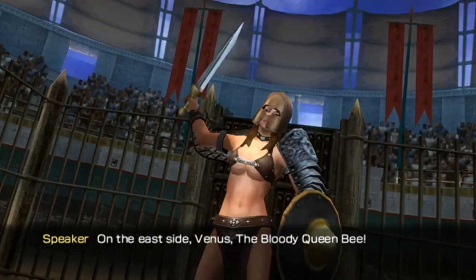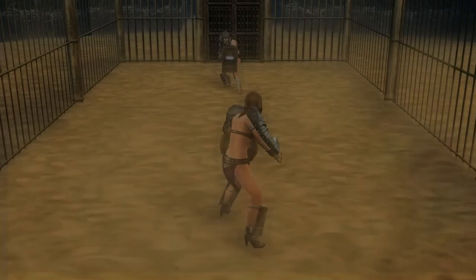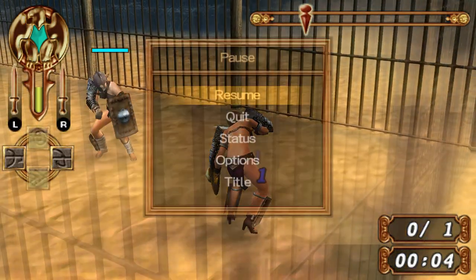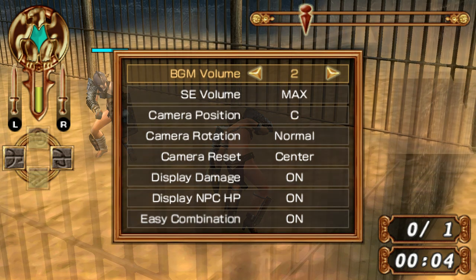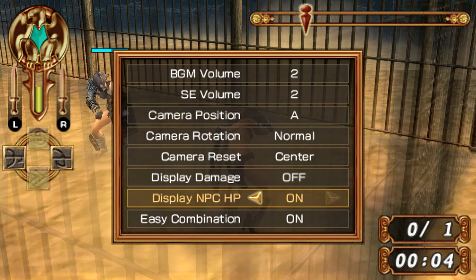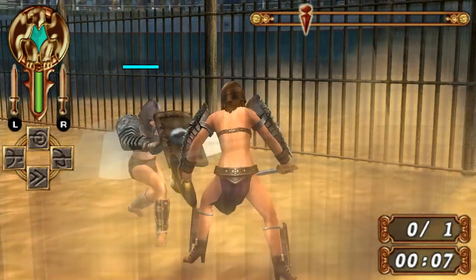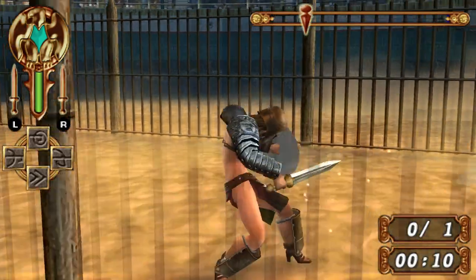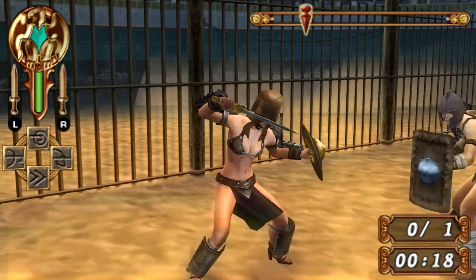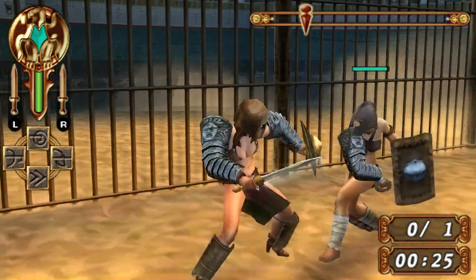Okay, we should be stronger. Need to change the options. Okay. Easy combination. We could remove that now and see what happens. Combinations are not on currently, they're off.